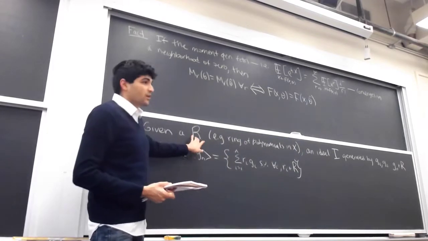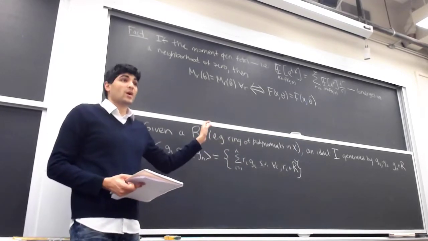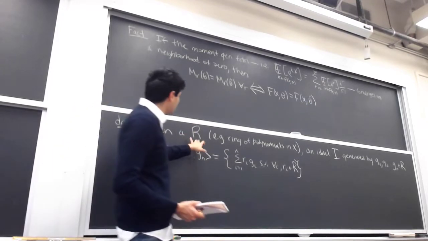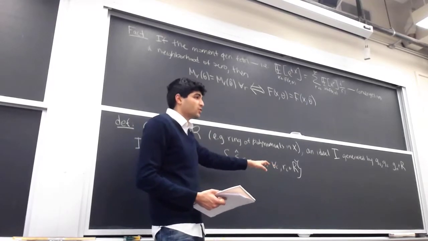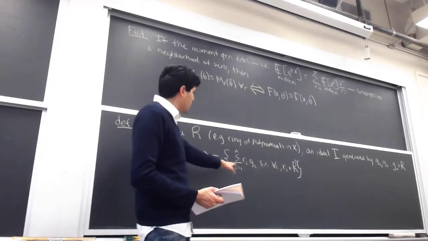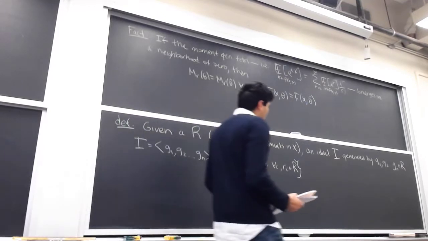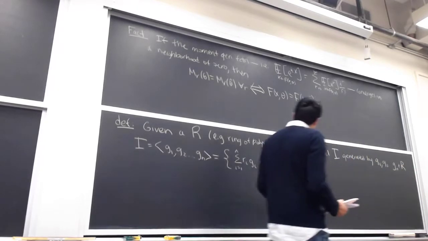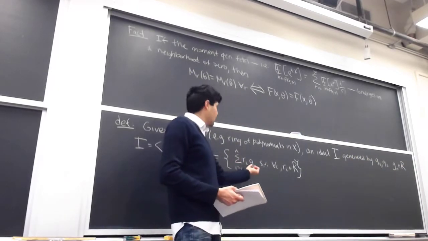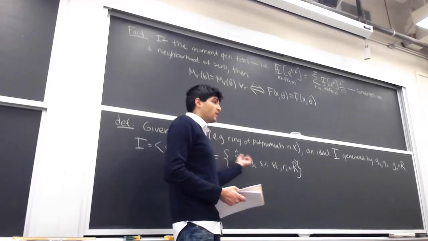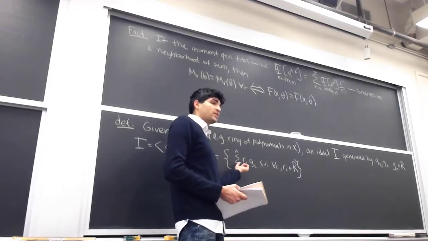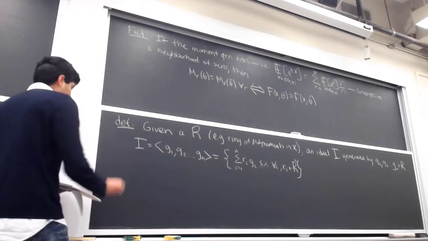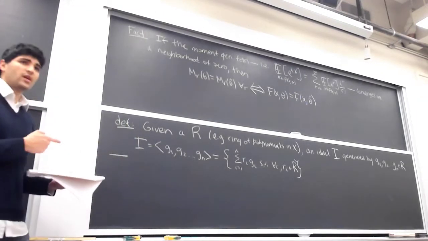So you can think about this ring, just for simplicity, as being univariate polynomials with coefficients which are reals. That'll be one of the simplest settings where this is not really a vacuous definition. I'll show you some examples in a minute, but the basic idea is that we're going to start off in that case with some univariate polynomials that belong to the ring. And what we're going to do is consider all univariate polynomials which we can then create by taking combinations of the GIs weighted by some ring elements themselves. So let me give you an example to make this concrete. Are there any questions about the definition, though?